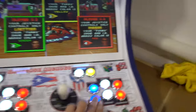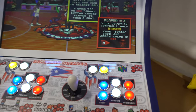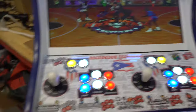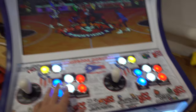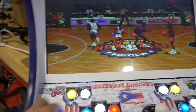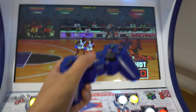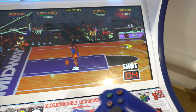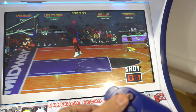As you can see, player 1. This is how NBA Jam was. You had to just go through the little screens. And again, this is 1, 2, 3, and 4. So in a game like NBA Jam, players 1 and 2 are on the arcade stick. Player 1 and player 2 are on the same team. Player 3 and player 4 are on the same team. As you can see, I'm not doing this with one hand.